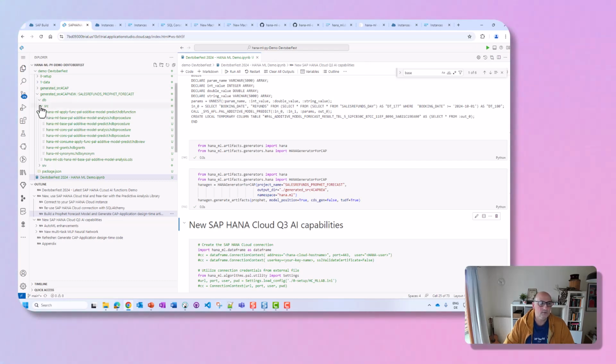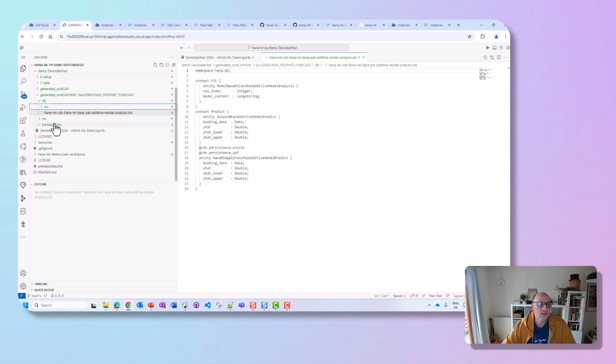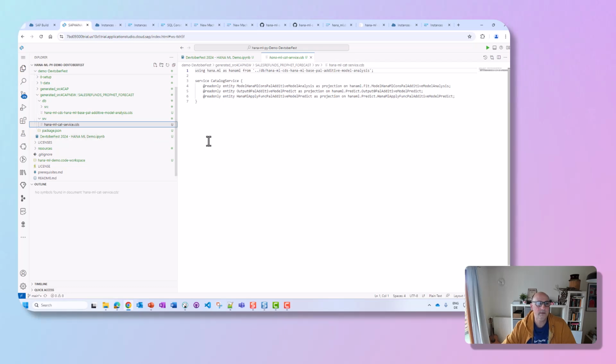However, as this is a CAP project, we also have generated the CDS artifacts for the output tables we would be needing. We have specified the namespace during our generation, and what we have also done is here in the service subdirectory we have created the service definitions here for the output objects as well.